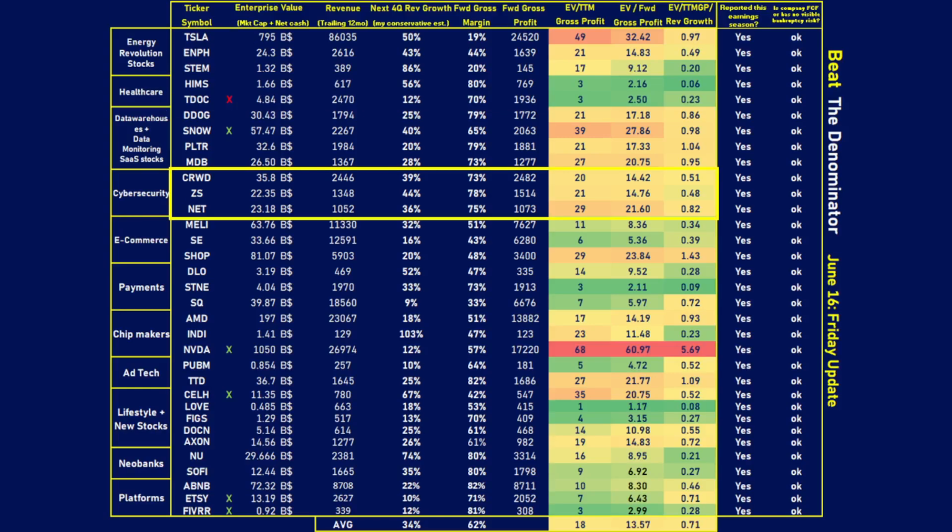Let me move on to cybersecurity. So cybersecurity stocks, surprisingly, are now becoming cheap. Let me just first get Cloudflare out of the way. Cloudflare, teeny tiny position. This stock is never cheap. I don't know why. It's always very expensive. I think it's got a huge following. You have a lot of people who only swear by Cloudflare.